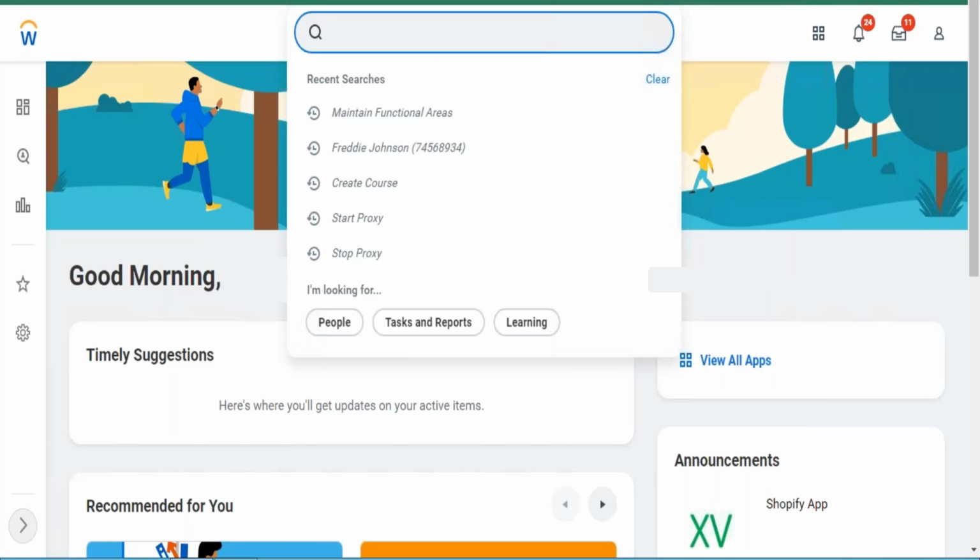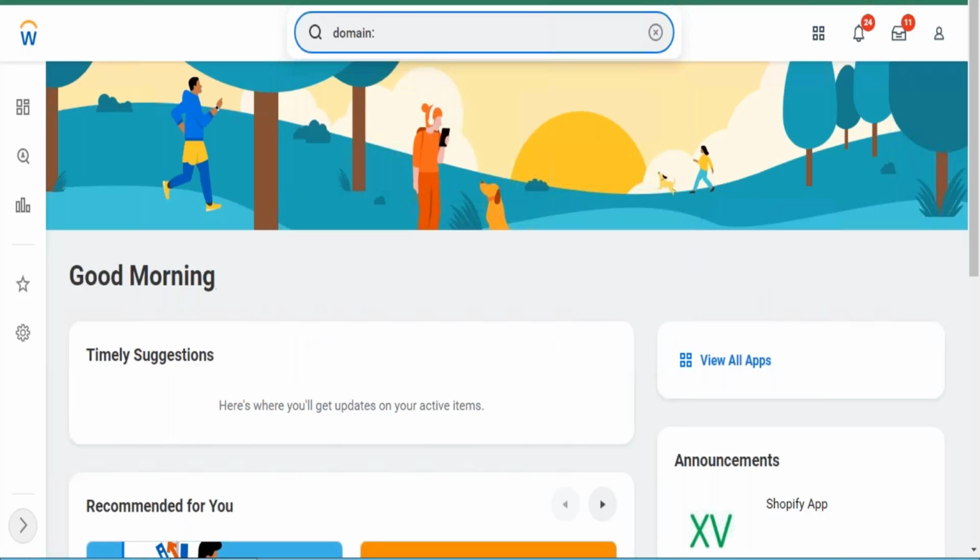So to access a domain in Workday, type domain colon.